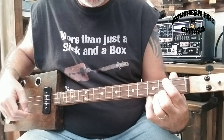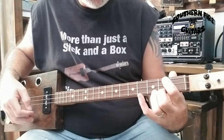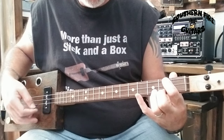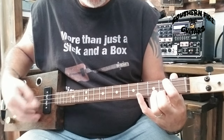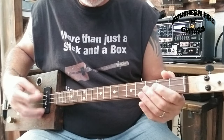Now what I do when I get to this chord here, since I have my pinky finger available over there, I'll go over two frets to the fourth fret and hit that while I'm strumming. So it goes like this.